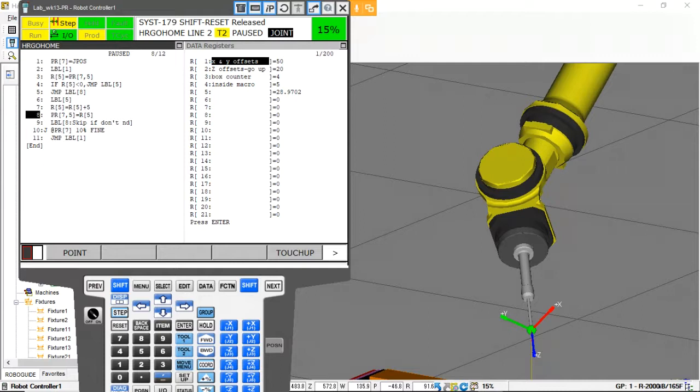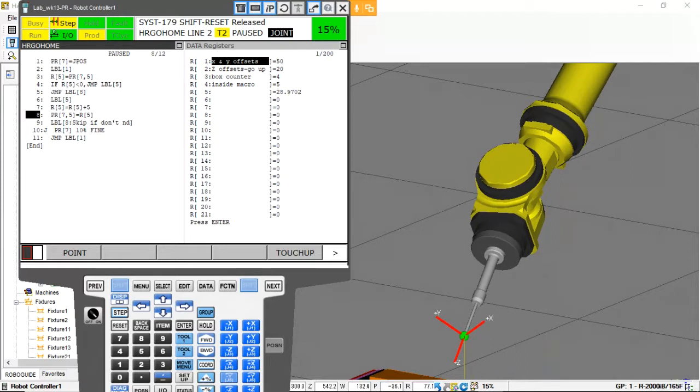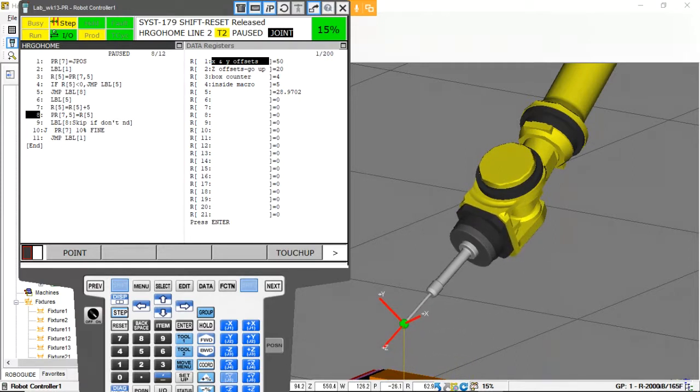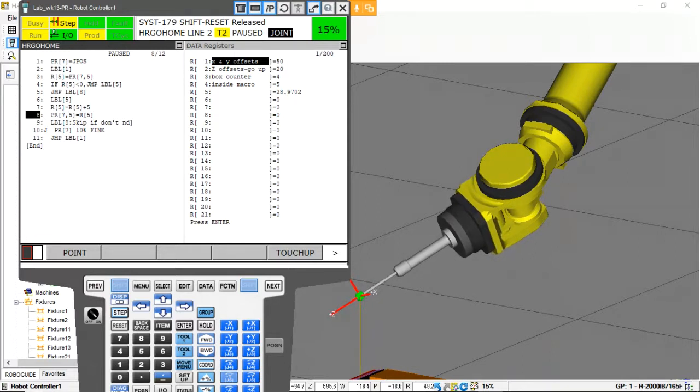So I'm going to jog this back to a negative number. And then I'm just going to run it through the loop again.